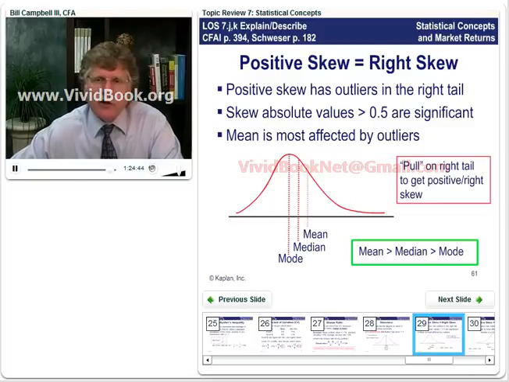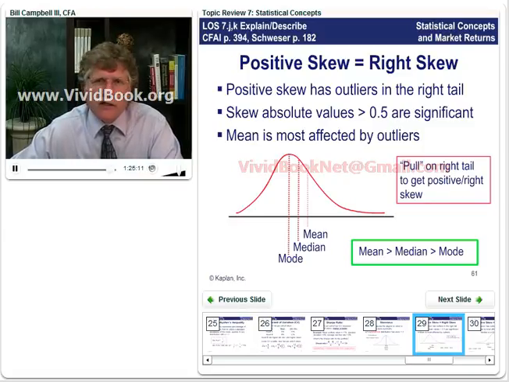If it's skewed to the right, between each pair of words, draw a little arrow pointing to the right. On the next slide, when we talk about negative skew, we're going to draw little arrows pointing to the left. This always works. It's a really easy way to remember it. If we're skewed to the right, our arrows are pointing to the right, the mean is going to be bigger than the median is going to be bigger than the mode.